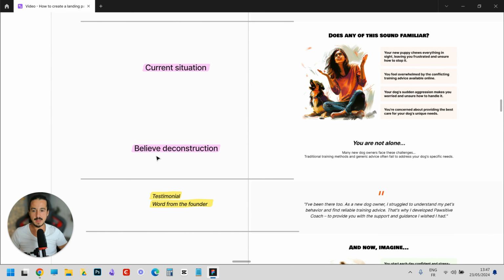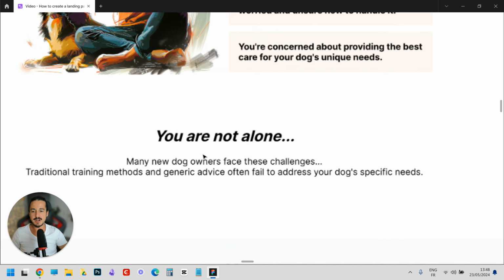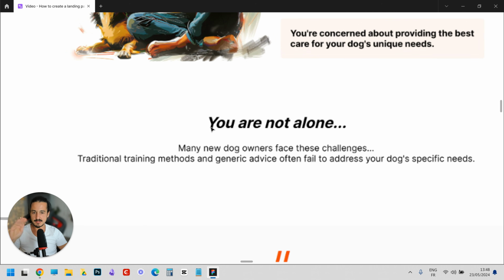And here, it's a short paragraph that is kind of, you don't have to have it, but ideally you want to deconstruct a belief. They come here with their own beliefs, but you want to destroy them, to say, no, that's wrong because something else exists. The prompt will give you a very short sentence. Here you could have a complete paragraph and so on, but it is just to make this statement.